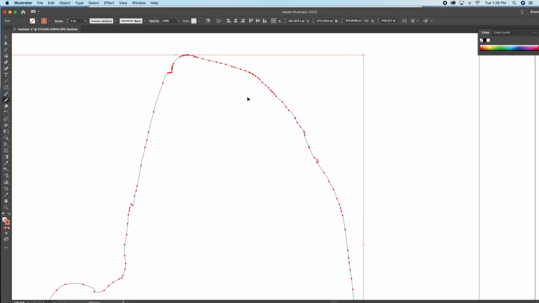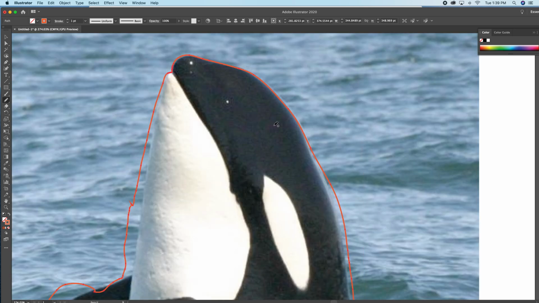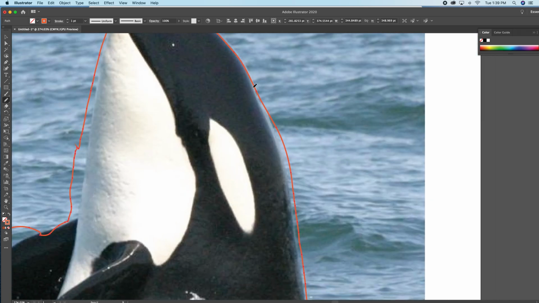And Command Y, look at all the anchor points. If I hit the option key, it goes to the smooth tool right away. And that makes this an easy scenario. Command Y, and I'll go back and reconstitute the contour.